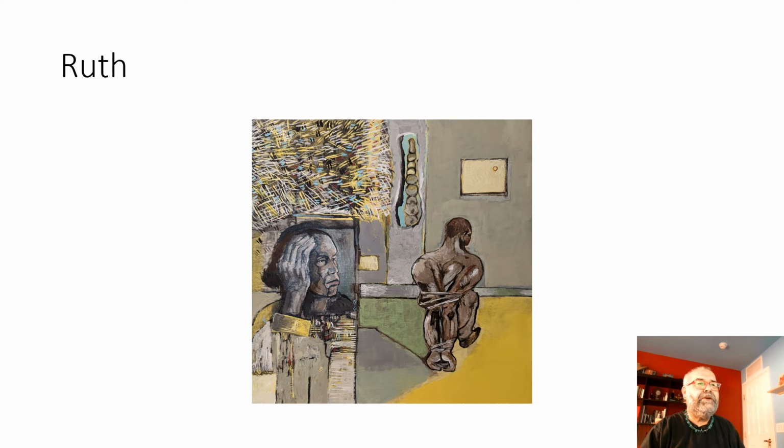Ruth was originally designed to be a homage to Kathe Kollwitz, and I will do that at some point, finish it, but instead it turned into a portrait of a friend of mine whose work I really admired quite greatly. And the emphasis on this was, again, the hands becoming very representational, but also very expressive. And I wanted to create a hand that looked like a hand, but was expressive of a hand, using light and dark. And I didn't have a model for any of this. I didn't have a 3D model. I just had a picture of Kathe Kollwitz. And then I transformed it into a portrait of a friend.